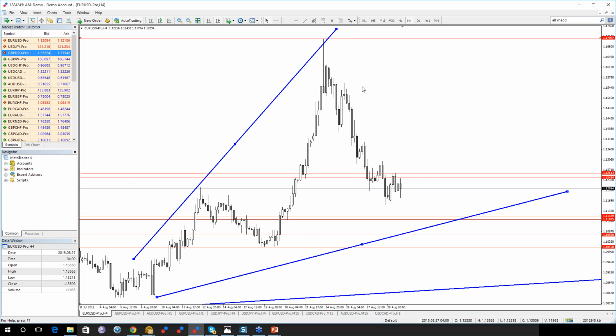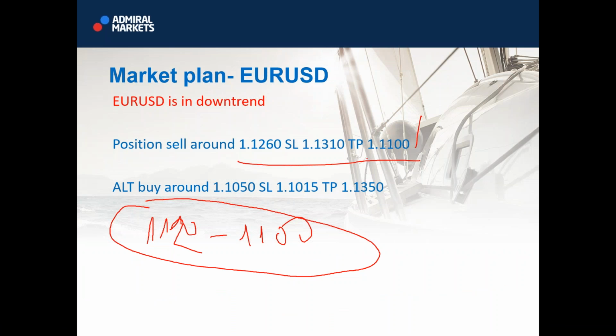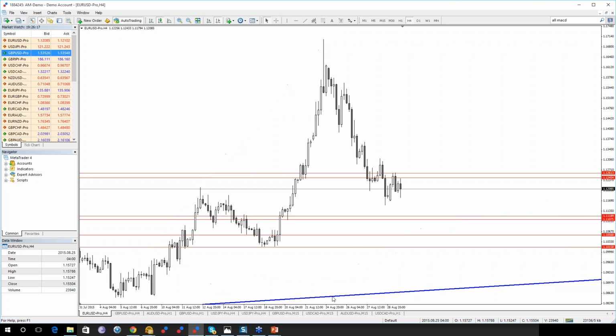Now at this point we want to sell, right? We want to sell it, trying to get it to our POC here, but also we want to buy it here, or a little bit lower, so we won't be selling into support. It would be stupid to sell into support. You know, guys, even if someone would tell me in the future that I should sell EUR/USD here, I just cannot do that. It's not my logic, it's not my style.